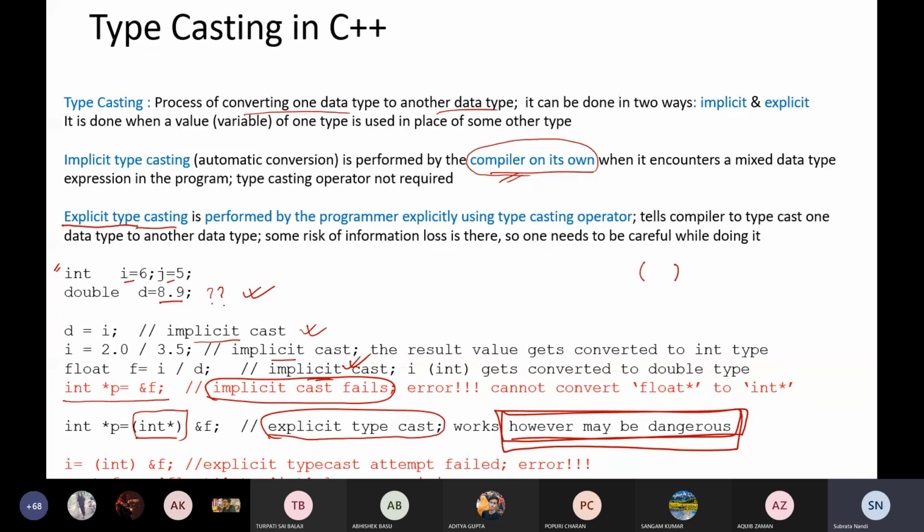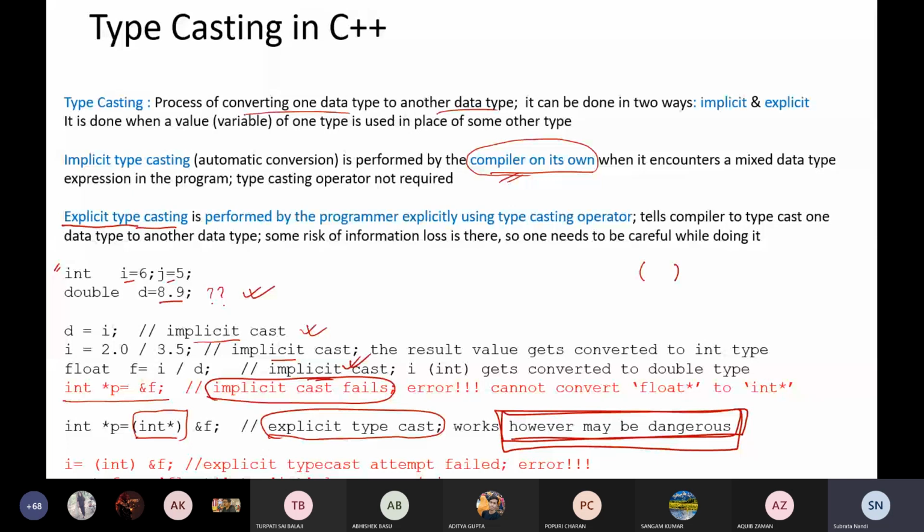It may be dangerous, and it should not be used. Depending on the kind of compiler that we use, maybe the float and integer both occupy the same number of bytes. But even though it's the same number of bytes, the interpretation of the zeros and ones stored in that location will be different if you interpret the entire thing as an integer versus a floating point. So you may not get the same result. In some cases it will work, in some cases it will fail, but it is definitely dangerous to force it to be typecasted like this.